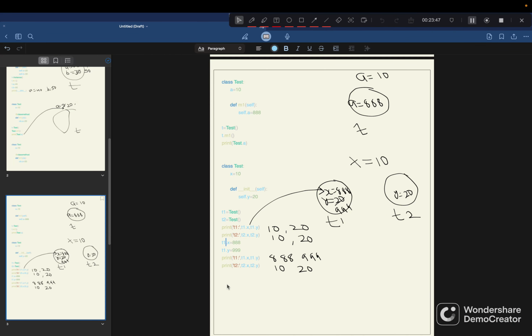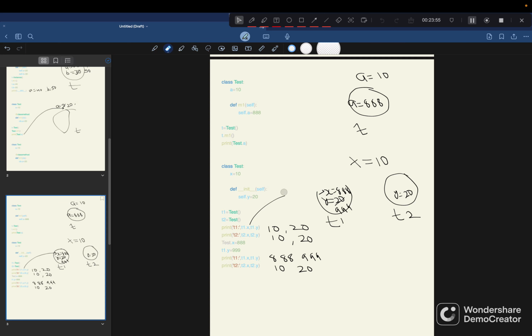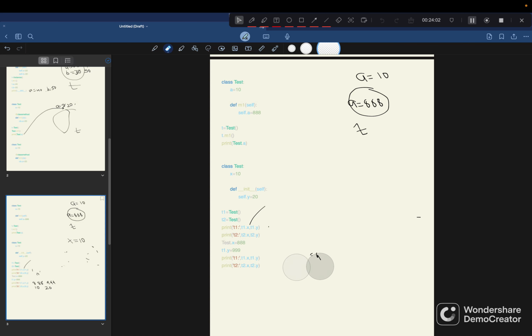I make it test here. What's going to happen now? Let's clean everything. Let's see. I'm just explaining the next ones, not this one, because nothing is going to change here.